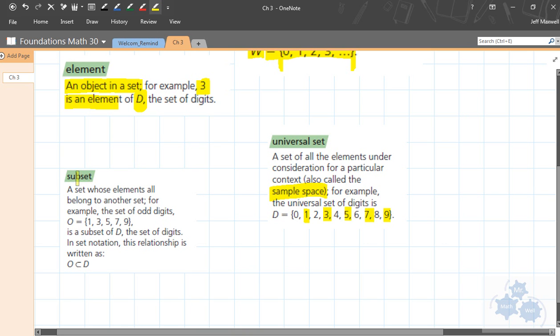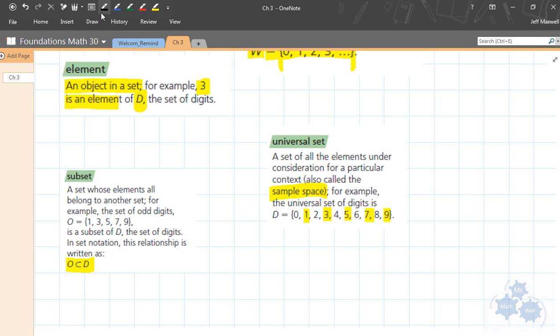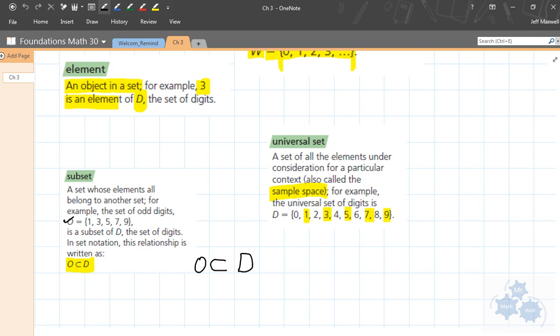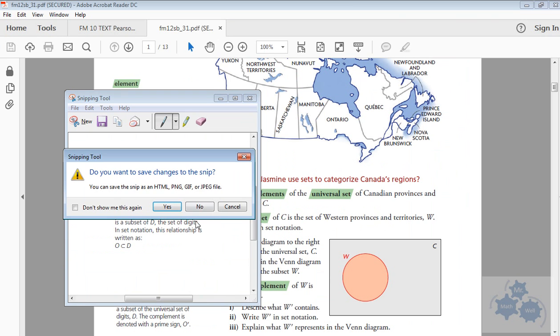Understanding that, I think, is easy. You know what a subset is. Just take note that there's some special notation, and this is not OCD, okay? You're not obsessive compulsive. This is O is a subset of D. You have your letter there, and the symbol is basically kind of like a sideways U or a flattened C, but it's a special symbol that means subset. And so they did talk about the odd numbers, just like I talked about earlier, and O is a subset of D. Okay, OCD.